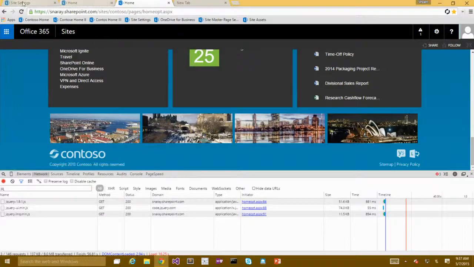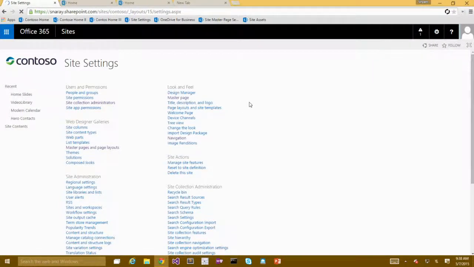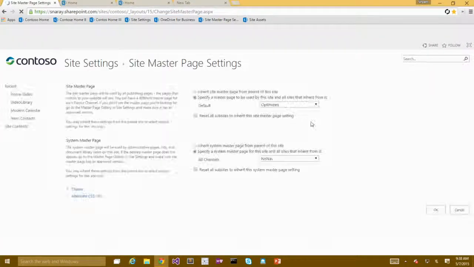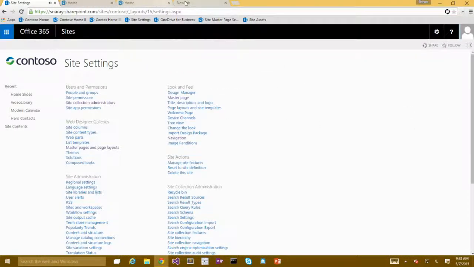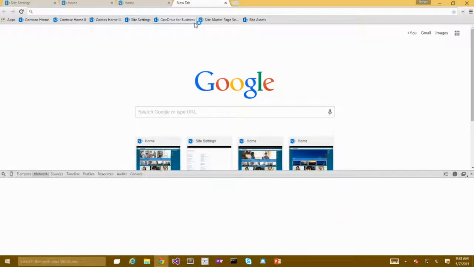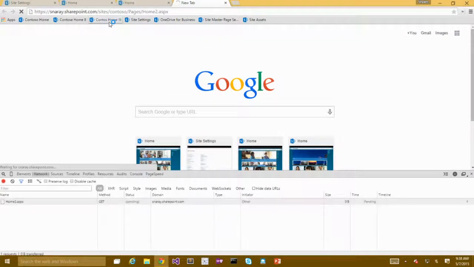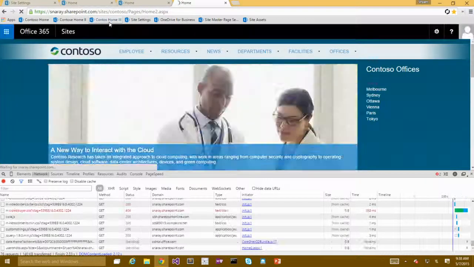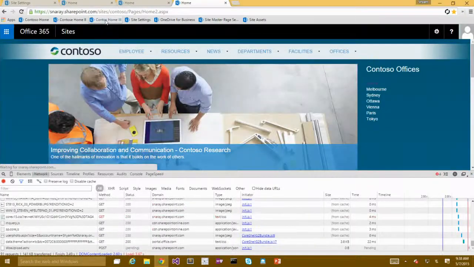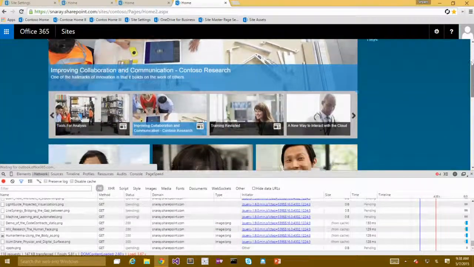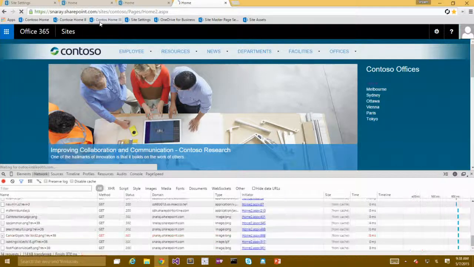So I've got another master page which tries to be a bit smarter with the way we send down or the way we talk to the server. I'm just going to call it network optimized master page. Let that load up. Okay. I have another page. It's basically the third copy of the same page. I'm going to refresh it a couple of times just to make sure. Seems pretty fast to me. It's pretty fast. Let's make sure that all the master pages have been applied correctly.